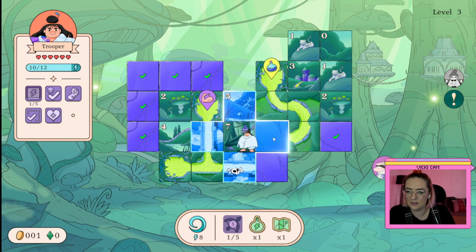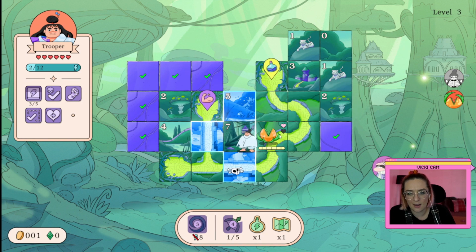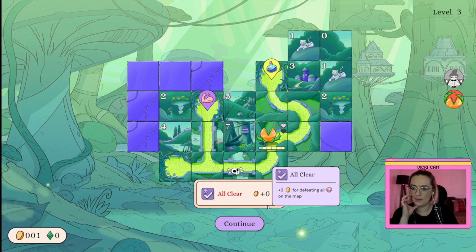Somewhere. A toxic plant. I'm just gonna chase the king. He forgot to stop by and train a skill with me. Yeah, I haven't got enough money, sorry. All clear.